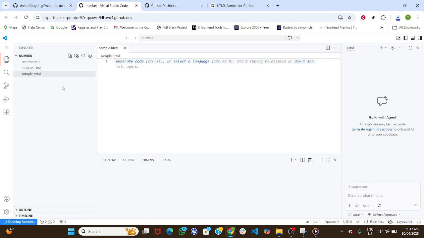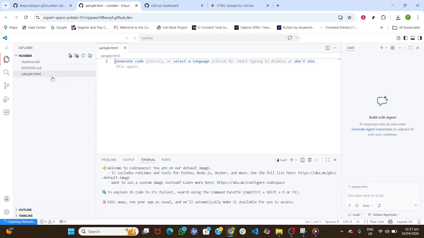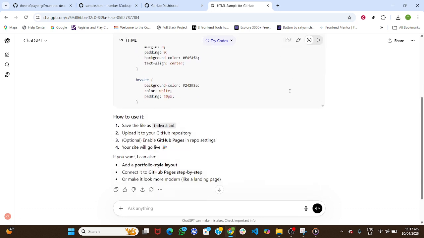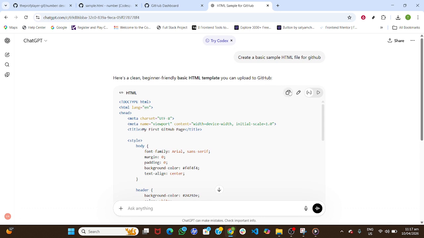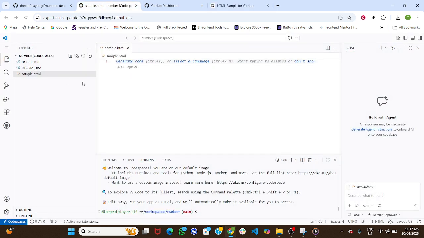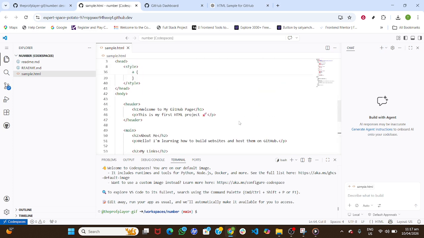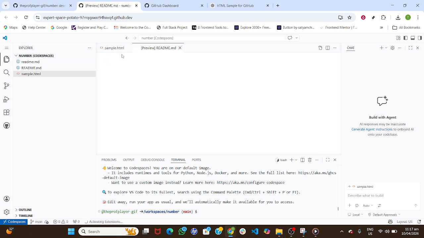To add your HTML files or an entire project folder, simply drag and drop them from your computer into the Explorer. The editor will create those files in your repository. Click your main HTML file to open it in the editor and give it a quick review. If you're pasting in code, make sure your tags are closed properly. For example, that any script tags include their closing counterpart.